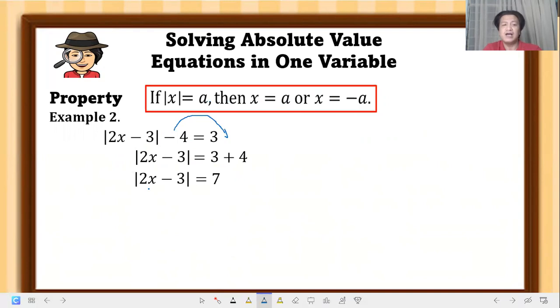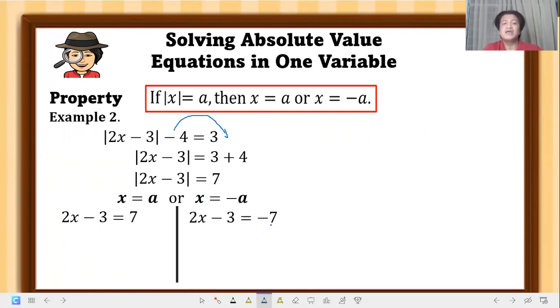Copy muna natin yung absolute value natin. And therefore, from that, since na-simplify na natin yan, tsaka mo palang i-apply yung formula or the property. So we have x is equal to a, yung isa naman ay negative. So we have this 2x minus 3 is equal to 7, tsaka yung isa natin ay 2x minus 3 is equal to negative 7. Nag-reverse lang yung sign nito because of the property. And first, you're going to transpose negative 3 to the right side of the equation. That will become positive. Kaya pag inad mo yan, 7 plus 3, then bring down mo lang yung 2x. And you can now add, what is 7 plus 3? That is 10.